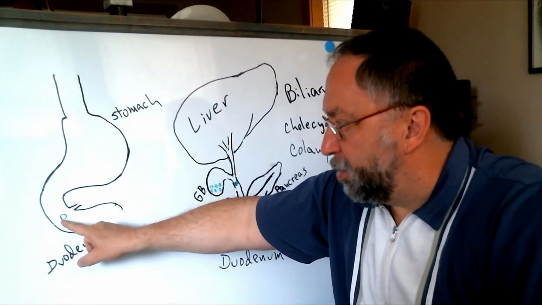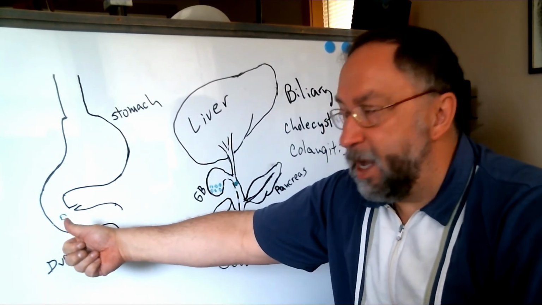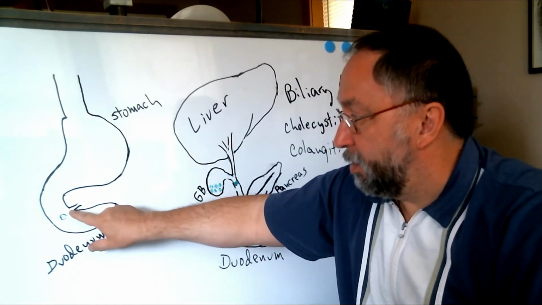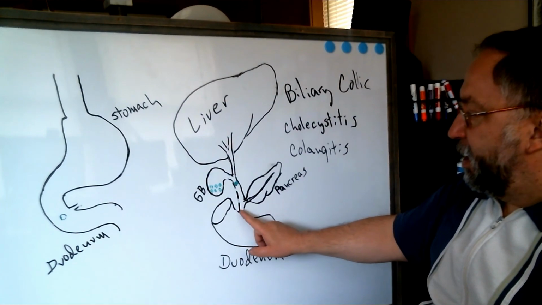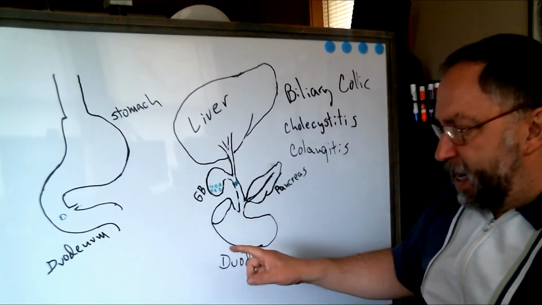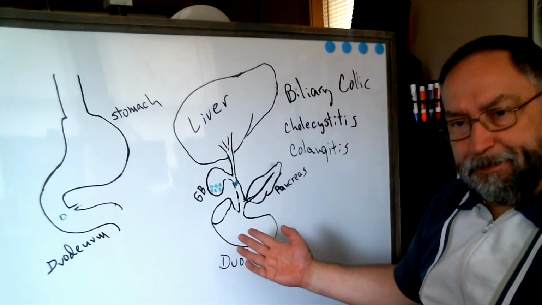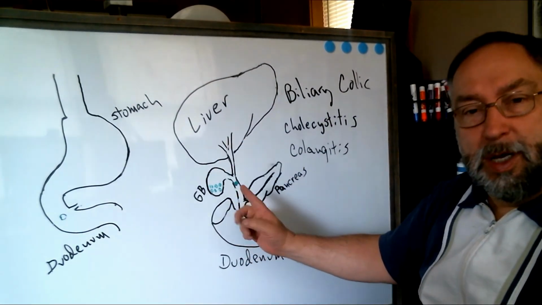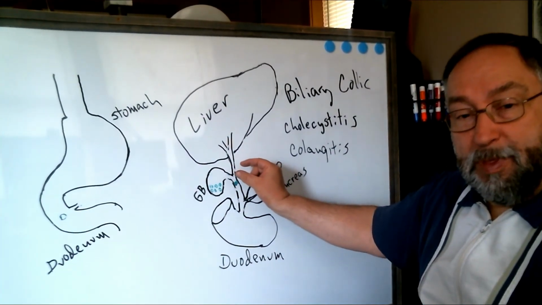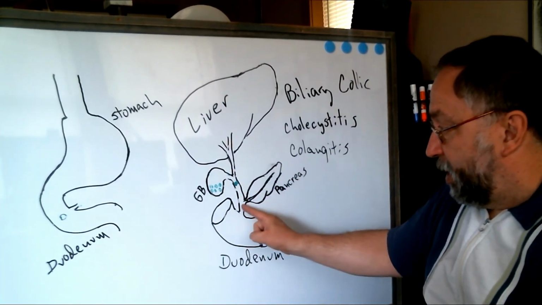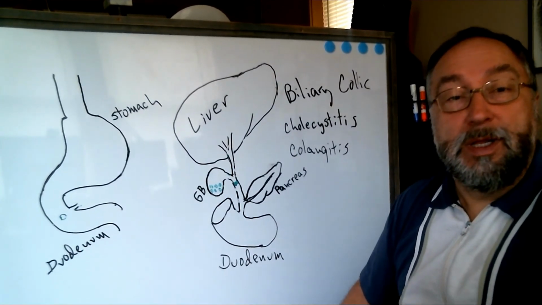And then when they get the scope to the end here, they take a little wire and pass it through the scope, and it comes out and it cannulates the bile duct, and it cannulates up through here. And then they can squirt some dye in there, and they can see where there is any obstruction, and they can fix it too, because they will push a thin wire up past that stone, blow up the balloon, and then pull it back, and they'll pull that stone right out. So that's one of the things that they can do is an ERCP.